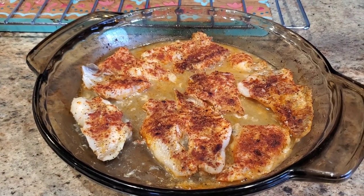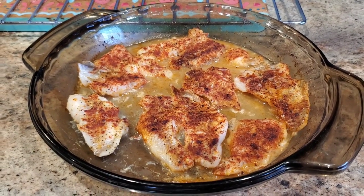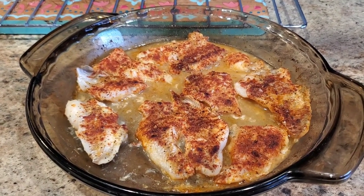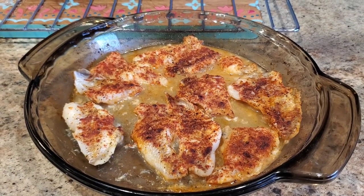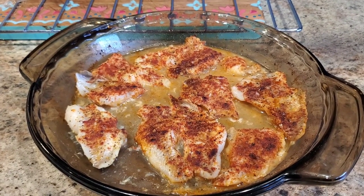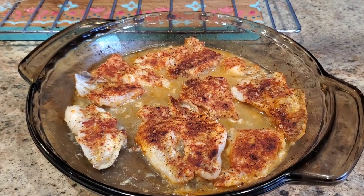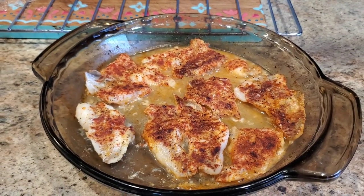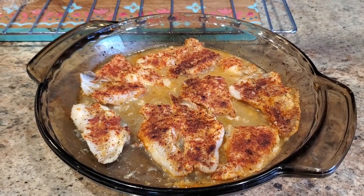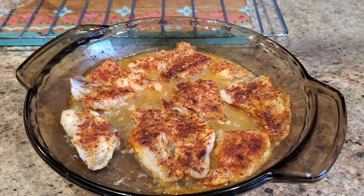You can do it with any type of seafood fillets, you know, that you've got. It gives such a good flavor. I had taken a pack of shrimp out and a pack of catfish fillets out of the freezer the other day, and there were too many fillets for the husband to eat, so I had baked me some, and they were so good, and I had a few fillets left, so I said, well, I'll just go ahead and bake these today. So I baked these.